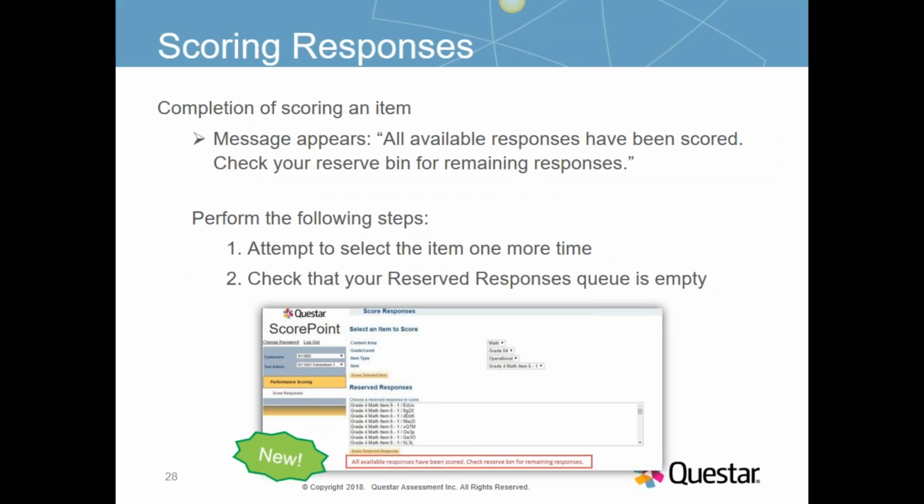I'm going to stop there for a second, and let's see if there's any questions that we want to talk about before I get into alerts. No questions have come up. Okay. Well, there's one, and I answered it. Can a team leader be a scoring director, same person, two roles? Yes. But do we want to talk through that?